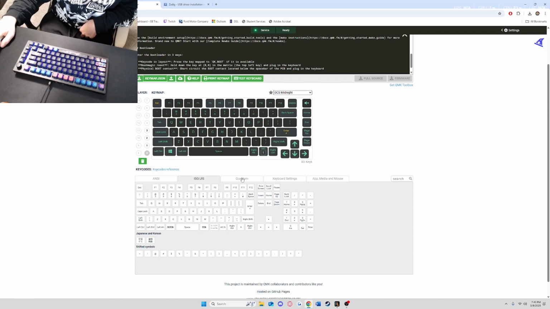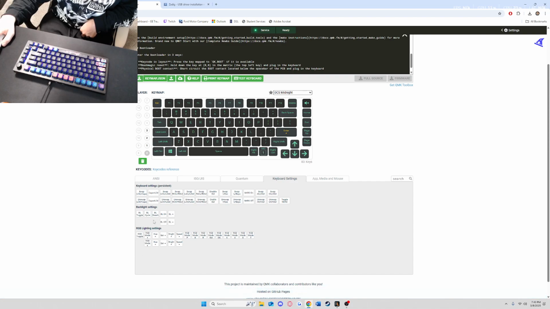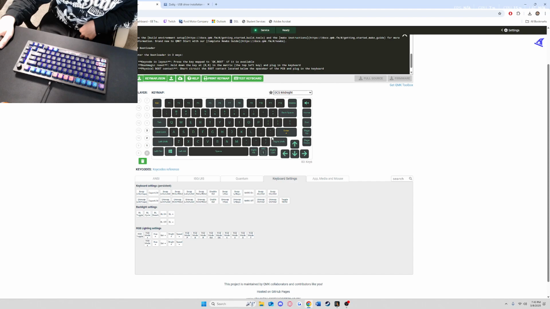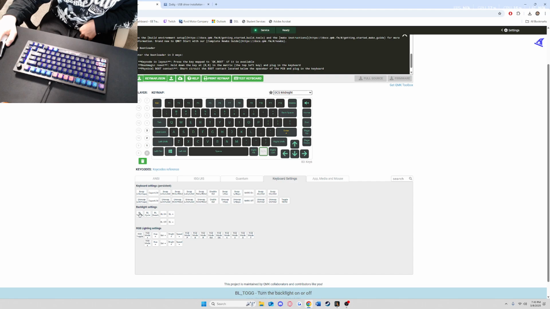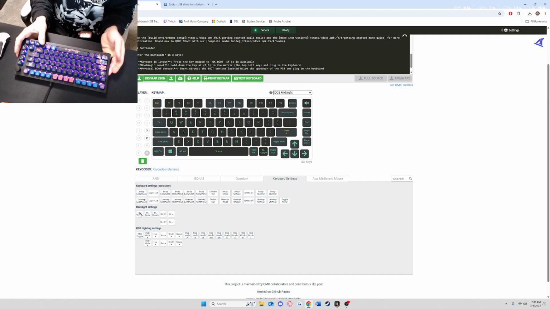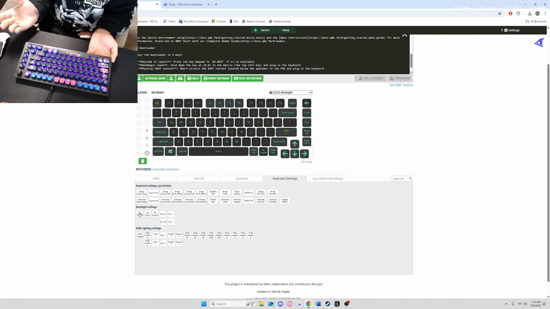So if we go to keyboard settings, you'll see there's some RGB light settings here. And what I am going to do is pick some keys that I generally don't use. So we will set the random mouse button key here to be our backlight toggle. This will toggle it through all the modes. So just for example, since I've already configured it, you can see pressing this key will toggle through all the modes until you get back to where you were.